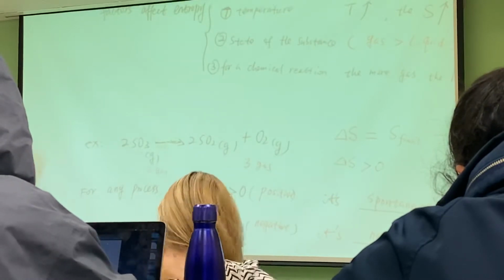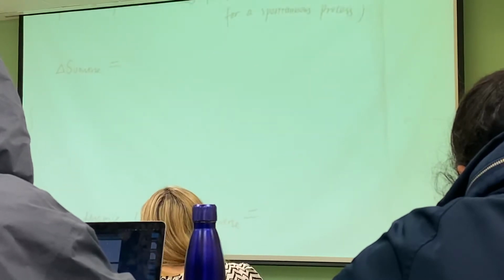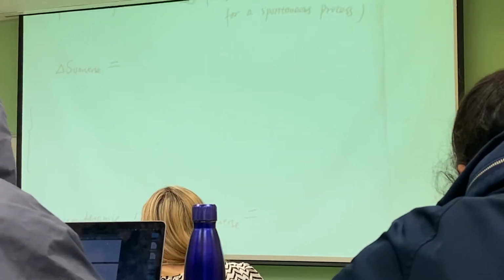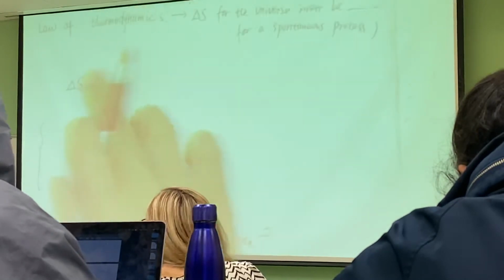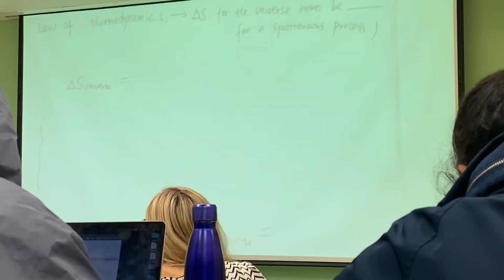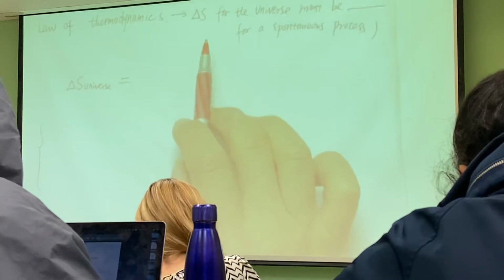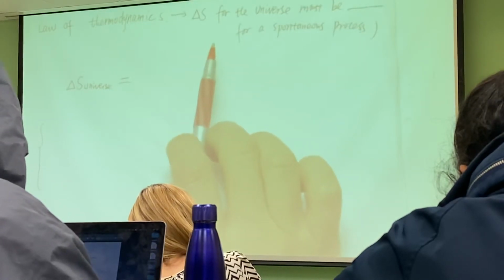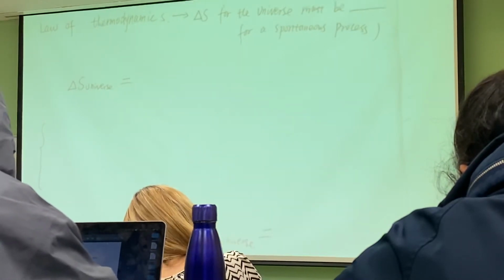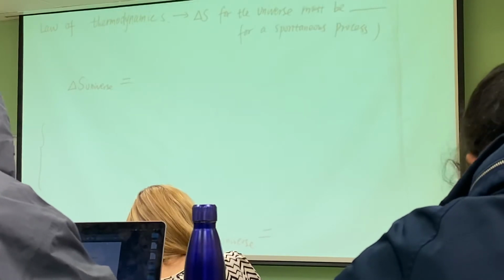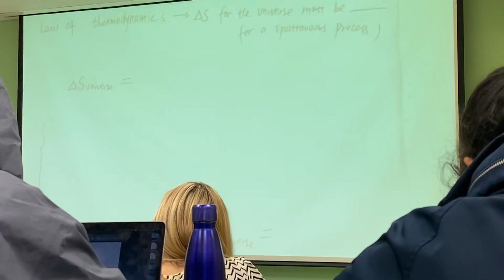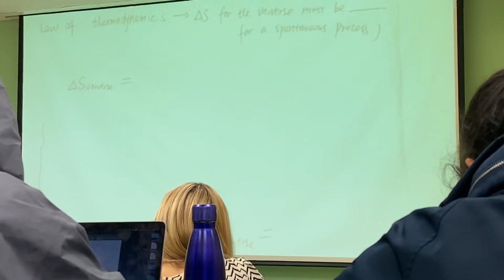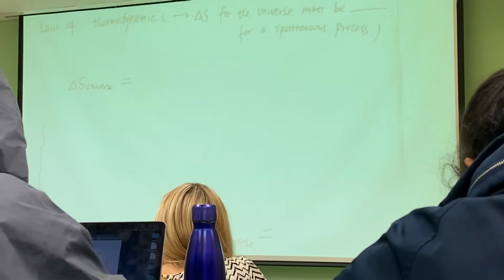So now, since we already started the first law of thermodynamics, we know, okay, no free lunch, energy change is always zero. Will the same thing happen to the delta S? Will the delta S universe always be zero? The answer is no. Okay, so delta S universe can be any number. It can be a positive number, a negative number, or zero. So that is different from the energy.